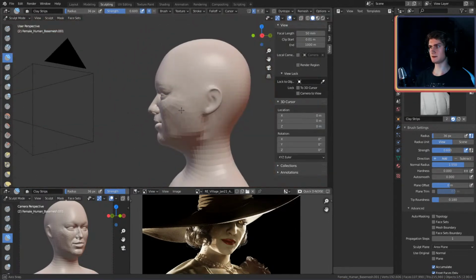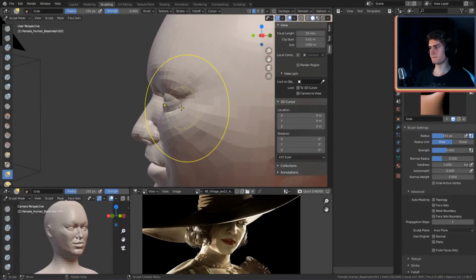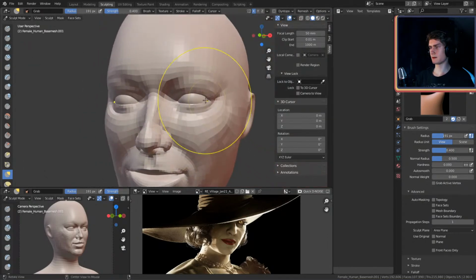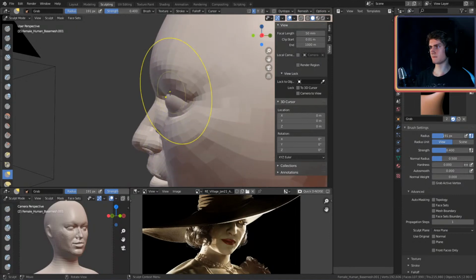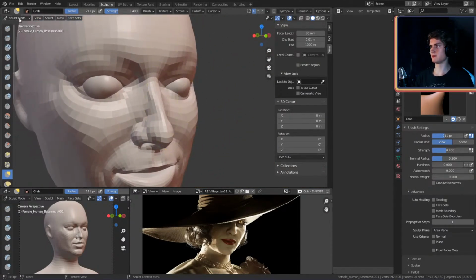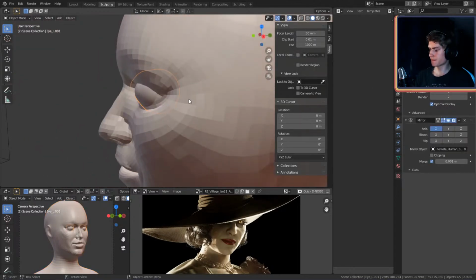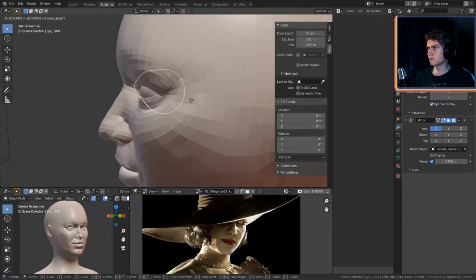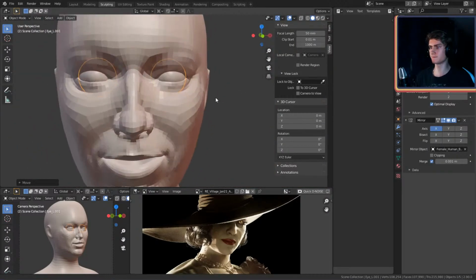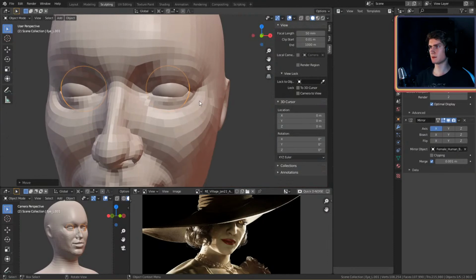I think her eyes can be, let's see. They're quite deep. Let's change that. Okay, let's bring her eyes a little bit further back. Put that to the max. Okay. Let's change her eye shape a little bit more.